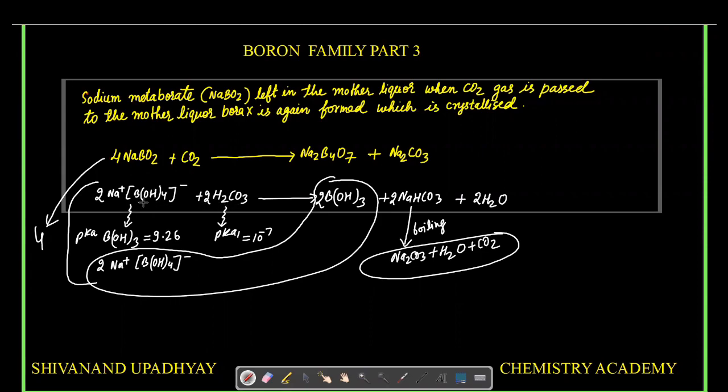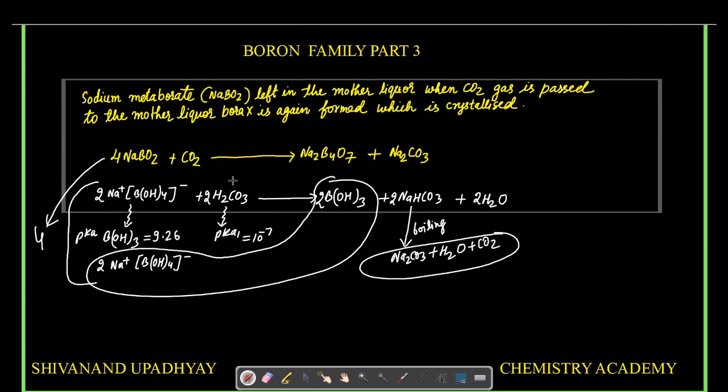So strong acid will displace weak acid. So what is happening here? There is a formation of boric acid, right? So this is happening. Now pKa1 is this, but Ka2 for carbonic acid is 10 to the power minus 11. So I have written initially NaHCO3, because carbonic acid will give only one H plus, as the second is weaker than boric acid, so it cannot displace. So that's why I'm writing NaHCO3.